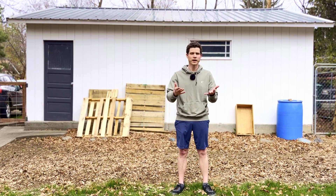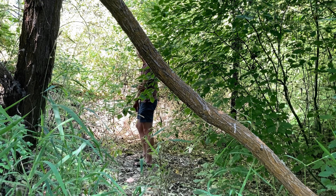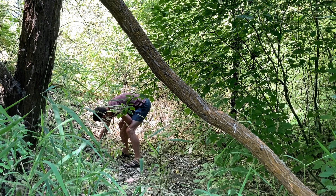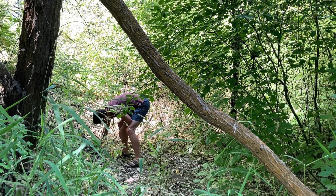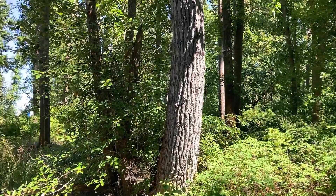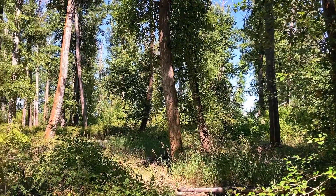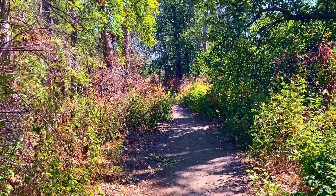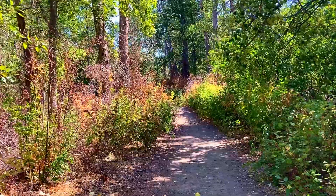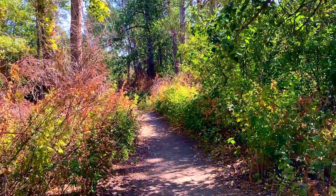Which brings us to what weeds actually are. If you look at nature, very few spaces allow bare soil. Often you've got trees dropping leaves or needles, plants going to seed and then self-mulching after the seed's been dropped. The reason nature mulches itself is because it's in everyone's best interest. Bare soil is prone to drying out, eroding, surface cracking, and compaction — none of which are beneficial to plants growing, except for weeds. Weeds, at least many of them, are plants that have adapted to grow in areas with little competition from other plants, often thriving in conditions that other plants might struggle with. Weeds are kind of like the earth's self-defense mechanism — like a band-aid.